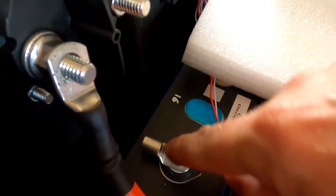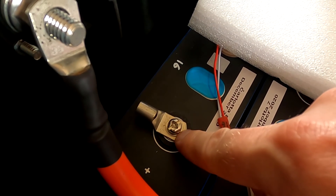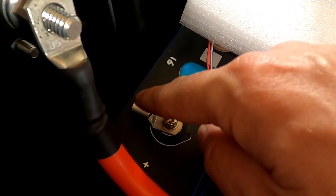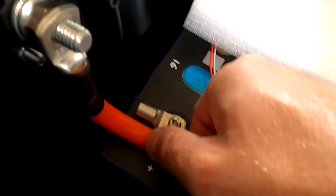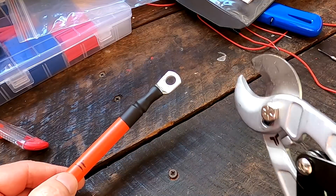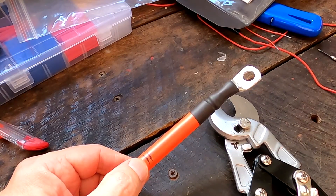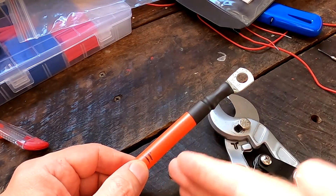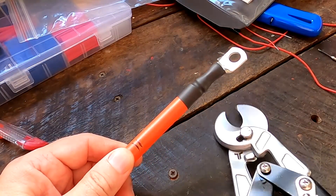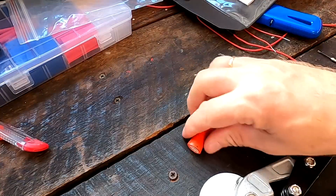I have to improvise a little bit — this is still one of the cheap cable lug terminals. The better ones haven't arrived yet; they were supposed to be delivered today but it's a public holiday here in Australia, so hopefully tomorrow. I'll use this as a placeholder just to cut the cable to the right length. Thanks for all your tips on how to cut cable correctly — wrapping insulation tape around where you cut keeps the strands from straying. Others suggested an angle grinder with a thin cutting disc for a perfect cut. Now with the cable cutter — perfect cut.